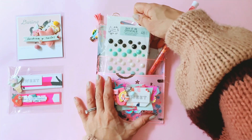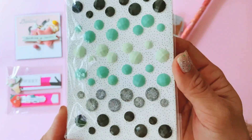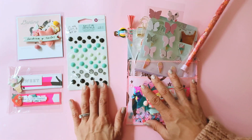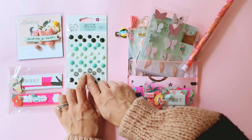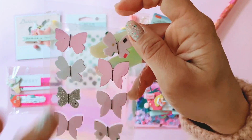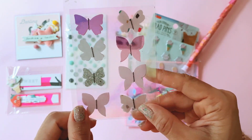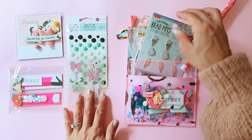Then I have a packet of Prima jemmies for my pen pal. These are really pretty colors — lots of aquas, blues, and blacks. The black will go really well with All Heart, and so will that glitter; it matches the resin stars in All Heart very well. I also pulled out one item from the second pocket I shared in part one of the video and decided to put it into this pocket instead.